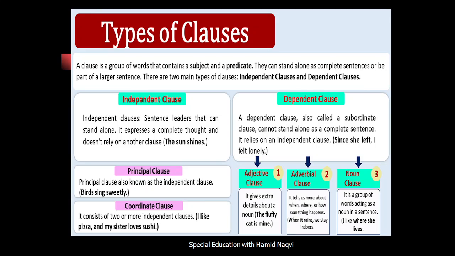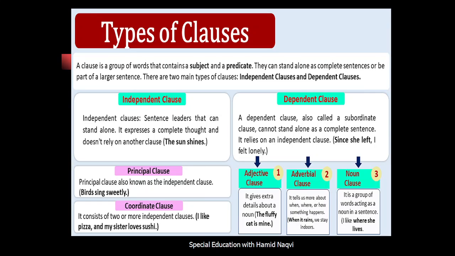Adverbial clause. It tells us more about when, where and how something happens. "When it rains, we stay indoors." When it rains, we say whatever role an adverb plays. Similarly, this clause, the adverbial clause, plays that role. It gives us extra information about an adjective, about a verb, or about another adverb.